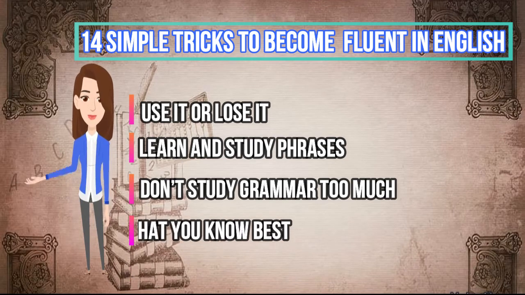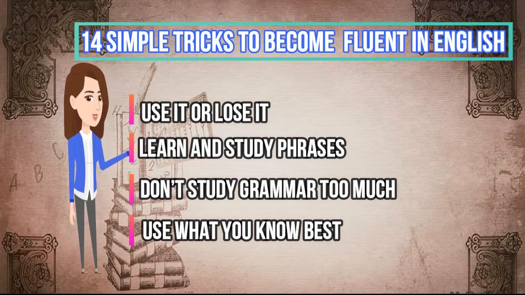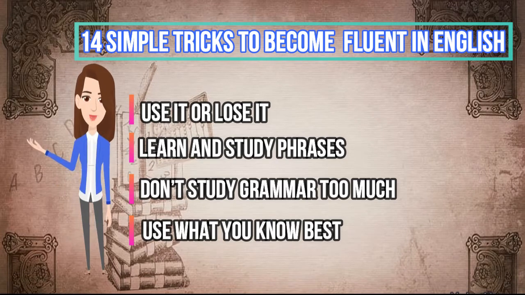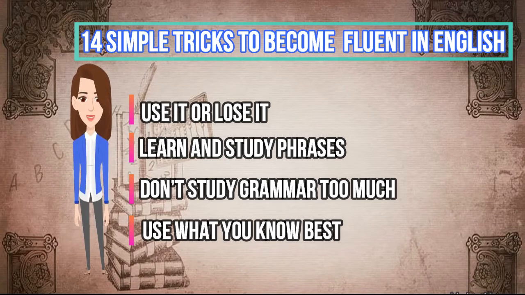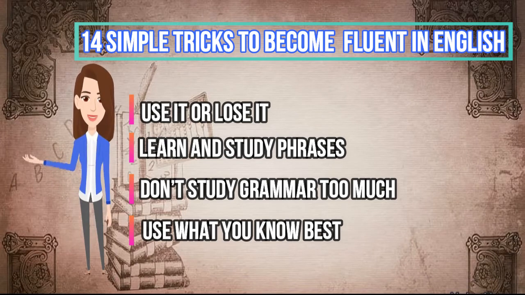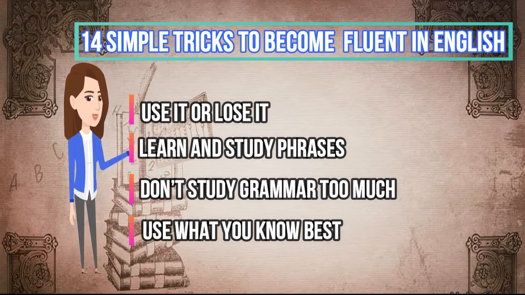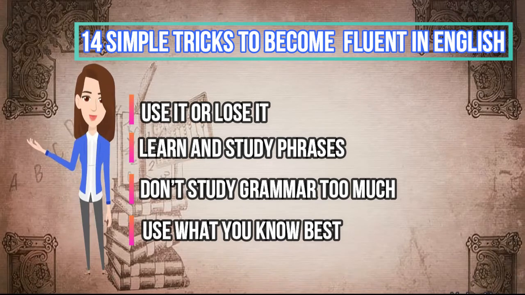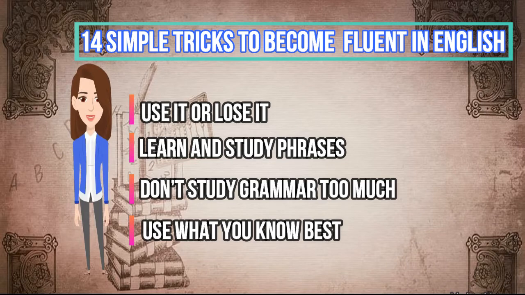The next trick is, use what you know best. As you write and speak your own sentences, focus on using the words you already know. You may want to use harder and more advanced English words to sound more fluent, but you must stay true to your skill level and continue to practice what you already know. Make sure you are comfortable with the English you use, not just because you want to try new, unfamiliar words. Doing so may result in saying incorrect or strange things.